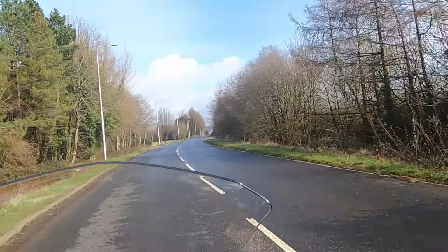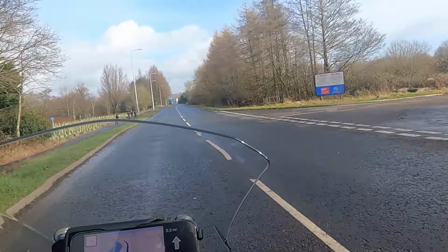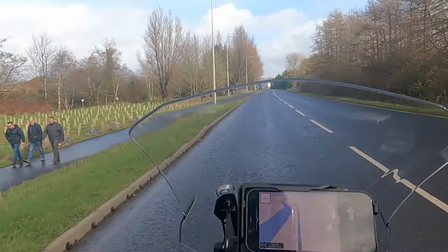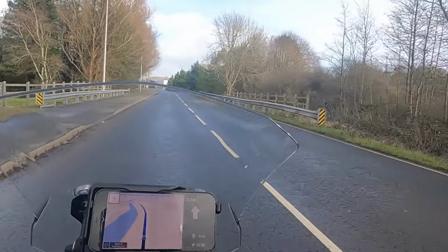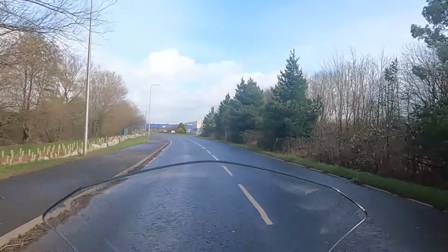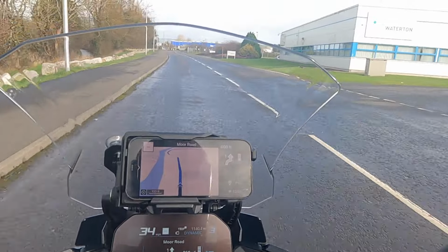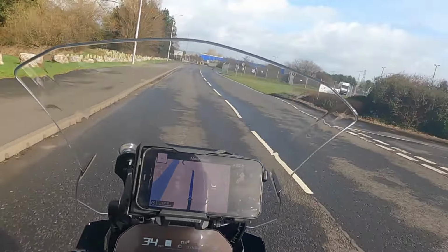However, with SmartLink and the Nav 6, if I wanted to, going past that speed camera, I could have marked it for other people. And then it would go up, obviously, to the cloud and disseminate to all other SmartLink users. This hasn't got that function, or not one that I could see. So again, that's a loss.